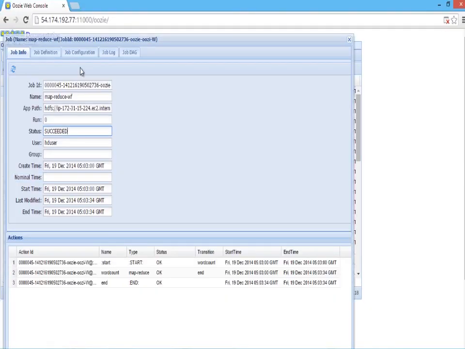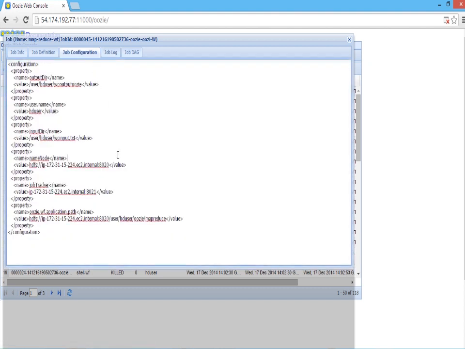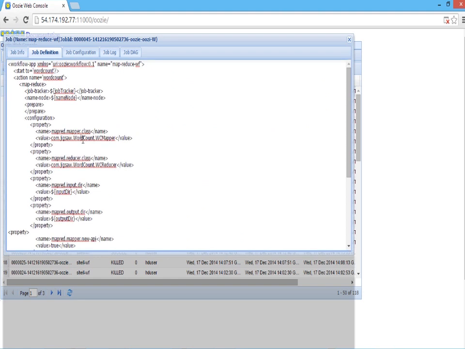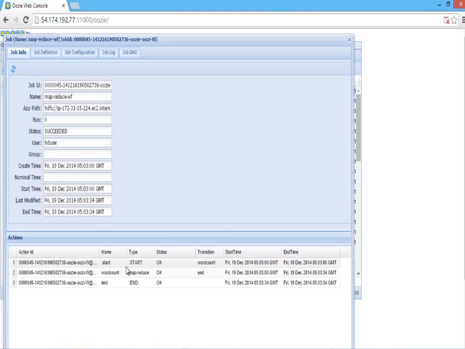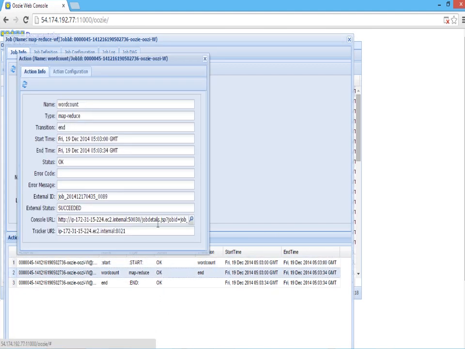So you can see the job log here, you can see what is the job configuration, you can also see what is the job definition, and you can see the log of the individual action. You can actually go and see the log of your task tracker or your mapper. Any output you can go and see here.